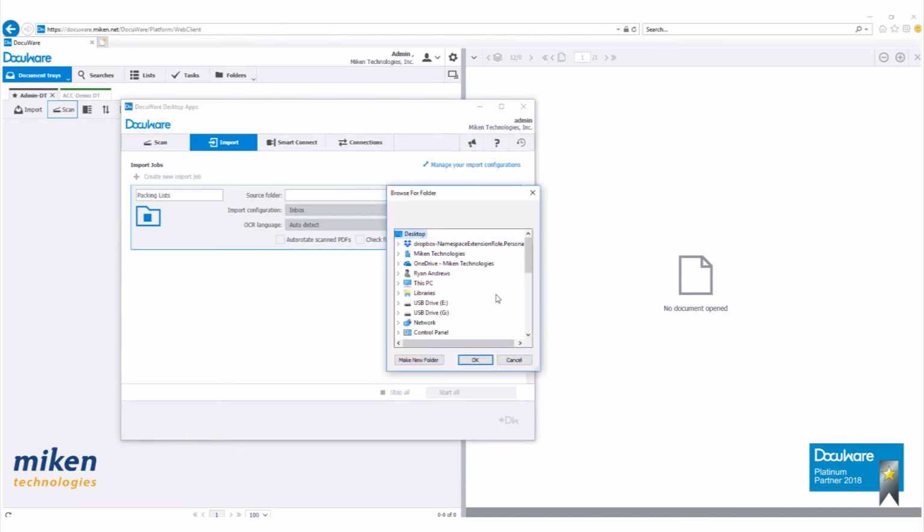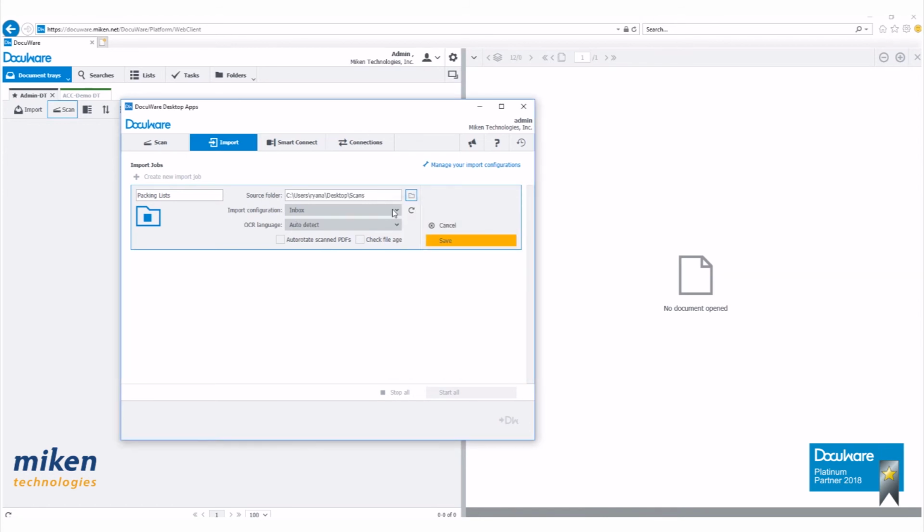Go back to my desktop apps. Find scans, hit OK. Import configuration, we want to use the one we just created, which is incoming packing lists. Go ahead and select auto rotate scan PDFs and check file age and hit save. Now we have our import job created.